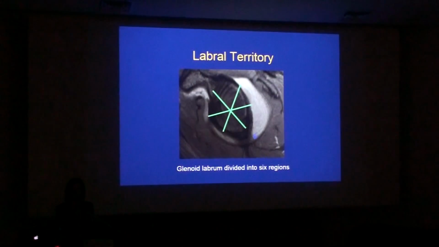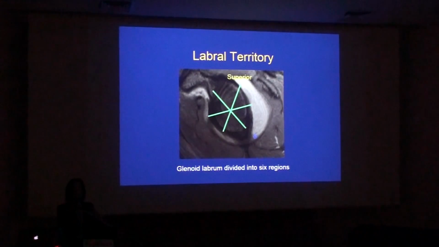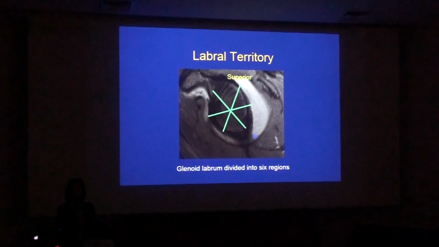When we talk about the labrum itself, we have different locations for different kinds of problems. And at the top, we have the superior portion, where if you're young and you have problems with your shoulder, it's usually something like a slap lesion, a tear in the superior area, which may or may not extend around. Then we have anterosuperior, and we're going to see that both of these locations are frequent for normal variants, and we don't want to overcall the tears in those locations.